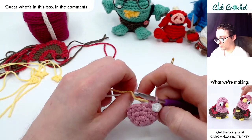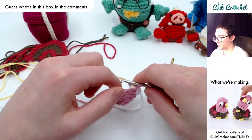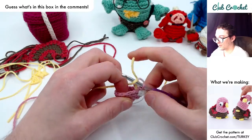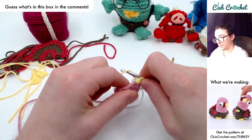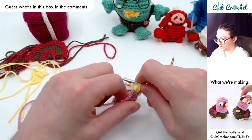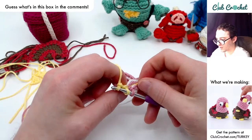All right, we're going to pull that to the side. We're going to make the beak now. The beak is the trickiest part of this pattern because it's a spiked bobble. If you are well-versed with my patterns, you'll know that I use the spiked bobble for a pretty good amount of patterns, actually. I use it a lot for the goblins and troll noses and stuff like that. It can be tricky. It is a tricky stitch to do.